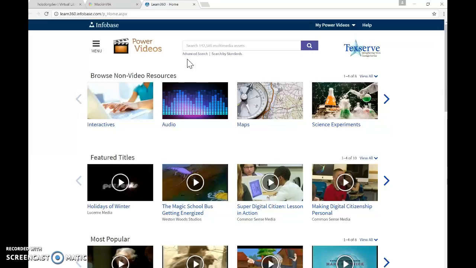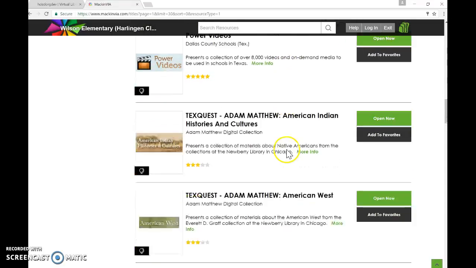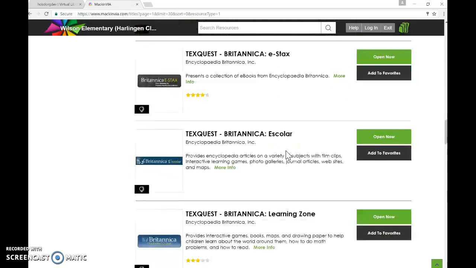Again, getting in here and just playing with things really makes a difference. So when you get some time and you remember, oh, I remember that Mackinvia resource, let me go check it out. That's the best way. Once you start playing with it, you'll say, oh my gosh, wow, there are so many things here. And truly there are.